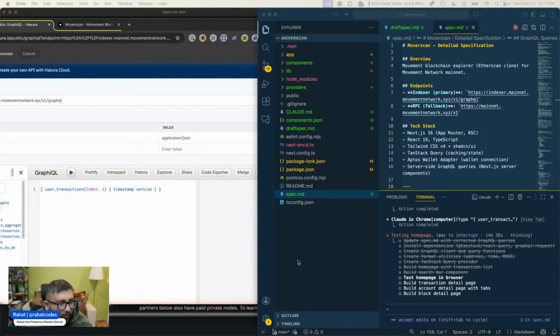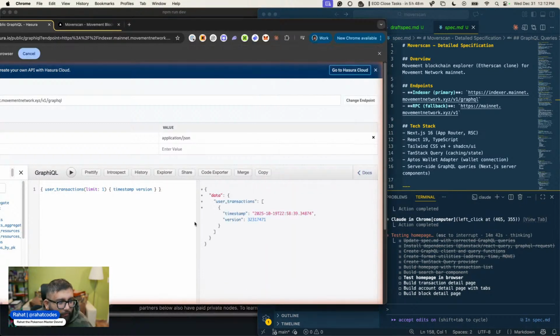Okay. Oh, I think it is still testing. Yo, it is still testing the queries in parallel, while it's also building out the homepage. All right, so we did actually get things going quicker. I think that sub-agent thing actually worked. Perfect.